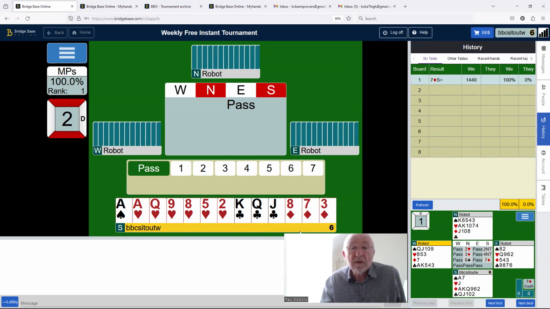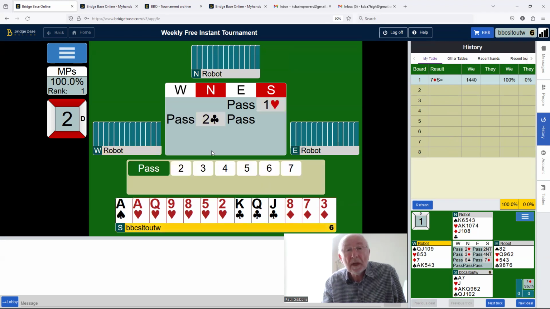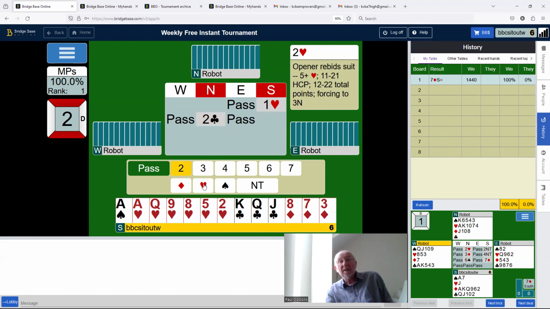Now we come on to the next board, and obviously we very often have good hands because we have the best hand at the table. You've got 16 points, 6 card heart suit. You can open the bidding 1 heart and see what happens. 2 clubs from partner, which is again a forcing bid. They've got 14 plus total points, 13 plus high card points really. So 2 clubs is quite useful to get these clubs, but it does make us worry about the diamond losers. But it's game forcing, so partner can't pass this.